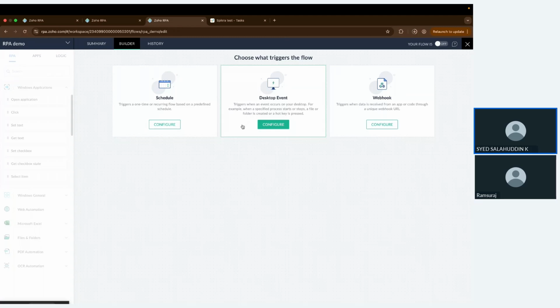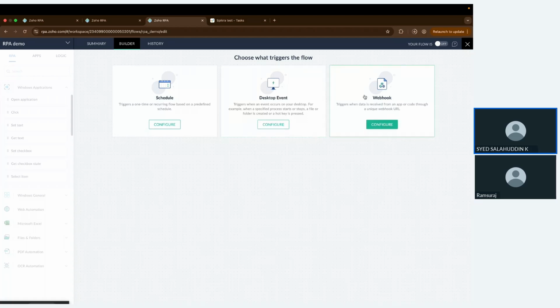Another trigger point is the desktop event, where every morning you are going to open a directory and check on a folder and download the data or check notes and all. So based on directory events or any kind of application opening event in your system, the desktop event can be useful.